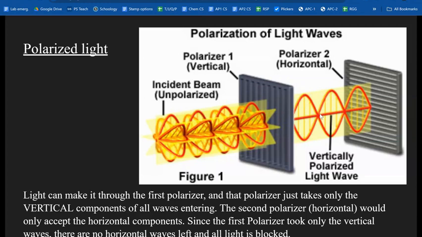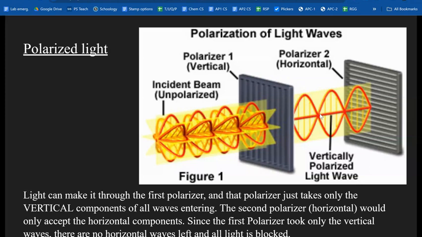So I'll challenge you, if you have anything at home that is polarized, and those might be 3D glasses. Some movie theaters use polarized 3D glasses. They don't all anymore because it's almost outdated technology. I hate to say that because it's like the fourth type of 3D technology that I've known. But polarized sunglasses are always polarized vertically. And I'll talk about why in a moment.